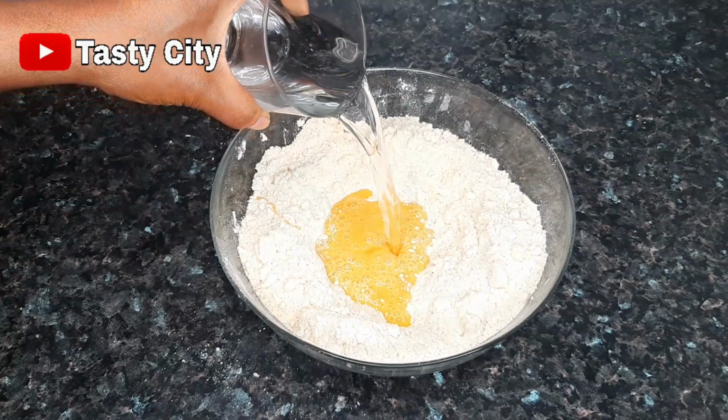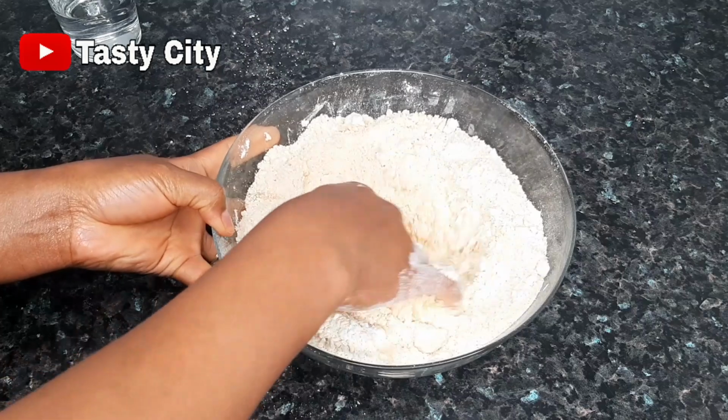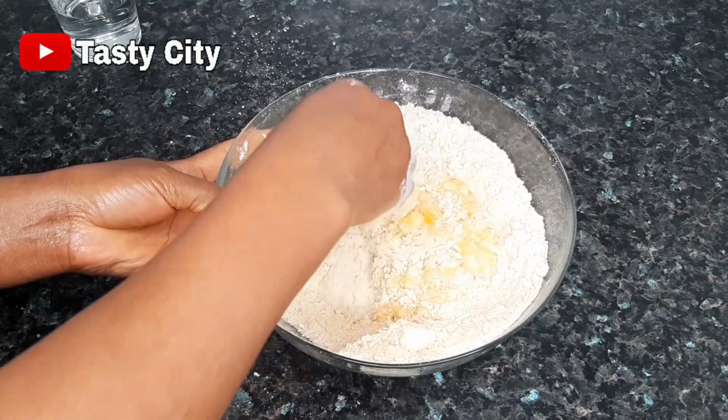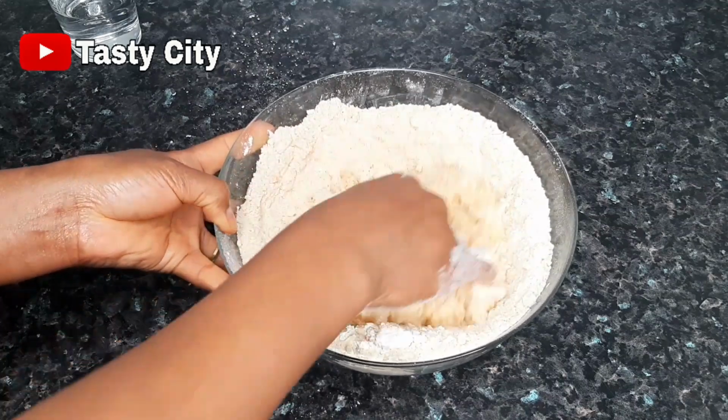So at this point, I'll add in a little amount of water. You always have to add in the liquid bit by bit so you end up with the right consistency. So I'm just going to work this in until a dough is formed.